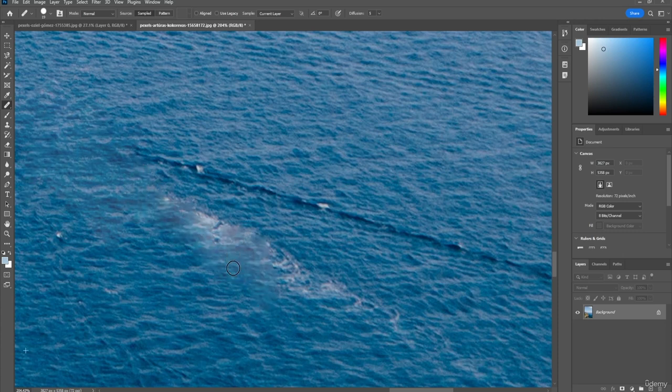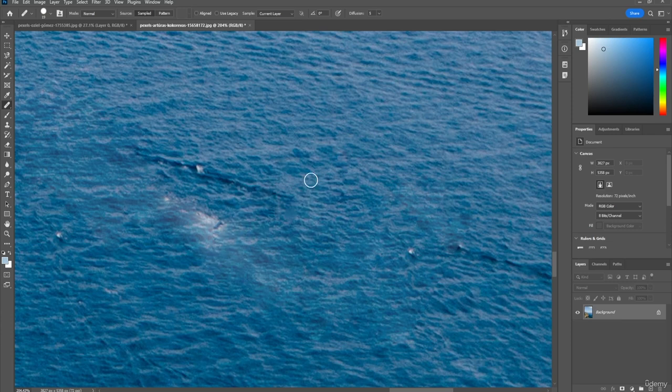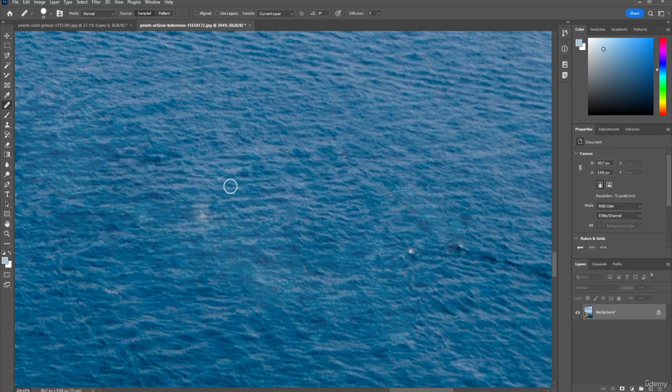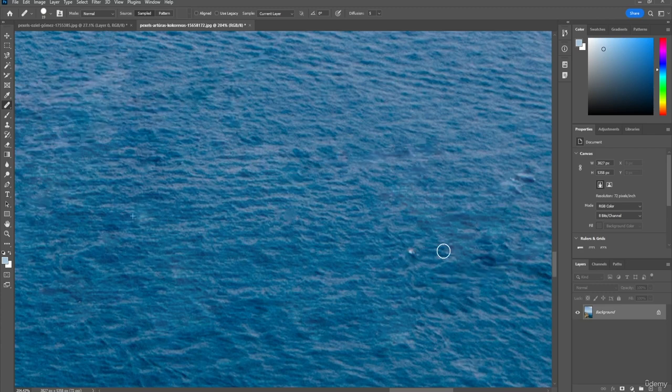So what I can do right now is select another color, for example this. Yeah, so I can make this the color of the ocean right now, and I can also make these waves disappear by simply clicking on it. So as you can see, this tool is also handy to work with in Adobe Photoshop when you want to remove an effect or content that you don't want in the picture.